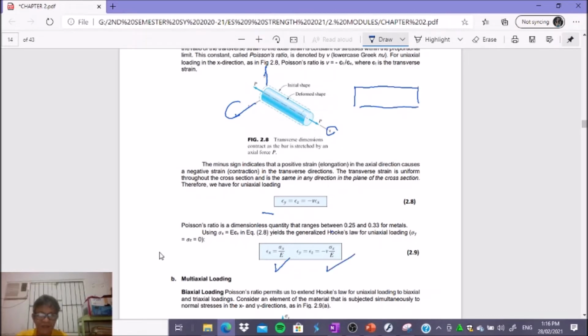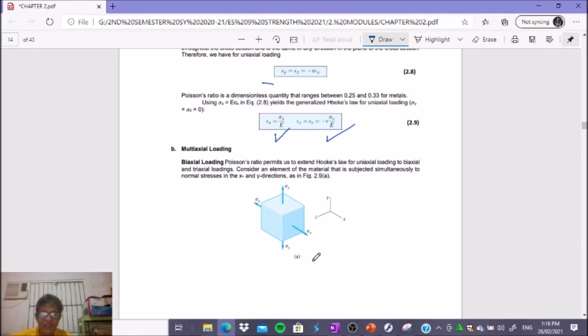Okay. For multi-axial loading, we have the biaxial load, meaning you only have load in the x and y. Ang sigma z natin is 0. Pero kahit na since we are considering the biaxial load, or general Hooke's Law, kahit na ang stress natin sa z is 0, meron pa rin yan ng strain sa z. Ang strain sa z is not equal to 0. Hindi, meron pa rin yan.